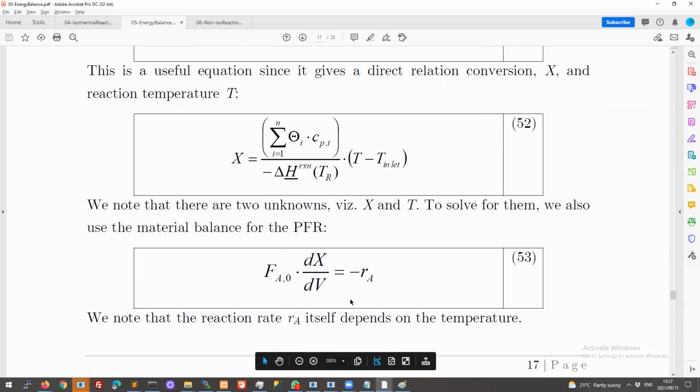So here's our mass balance, right? And this is an important point that we should have talked about from the beginning. In our mass balance, up to now, we've treated the reaction rate as if it was a constant, and specifically the temperature dependence of this was basically ignored. So let's write this equation out here.